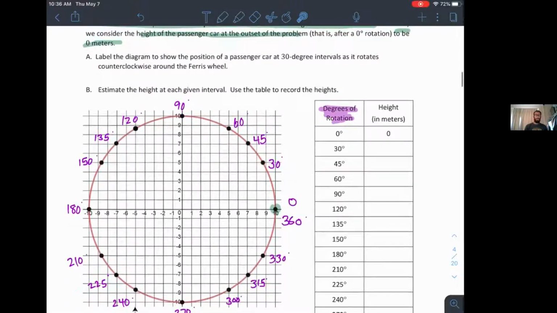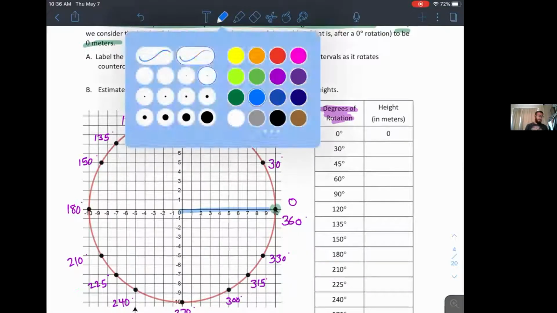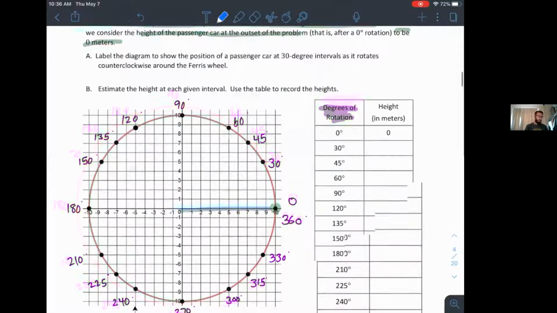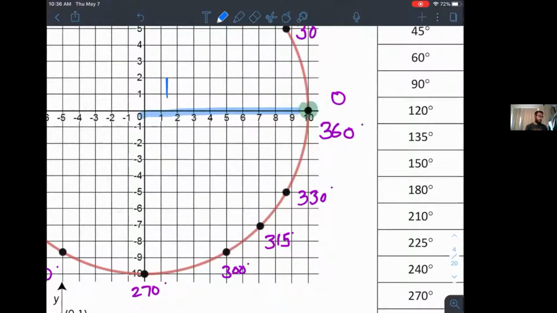So here's what we know. We know that the radius is 10 meters. Keep in mind that on the unit circle, we said that the radius was always 1 unit. So in this case, we're going to do a little bit of conversions here. Let me make this writing a little bit bigger. We're going to call one given unit, 1 unit, equal to 10 meters. So 1 unit in relation to this Ferris wheel is exactly 10 meters, and we'll keep that in mind for our calculations as we look for vertical movement or height of these cars.